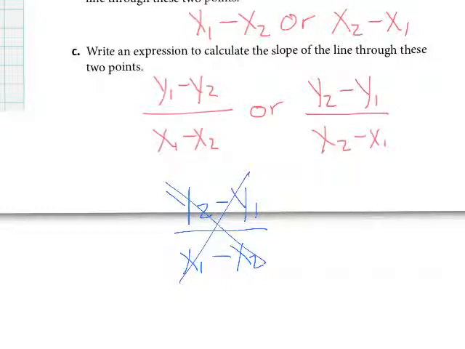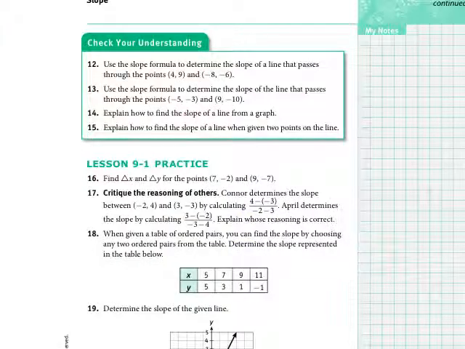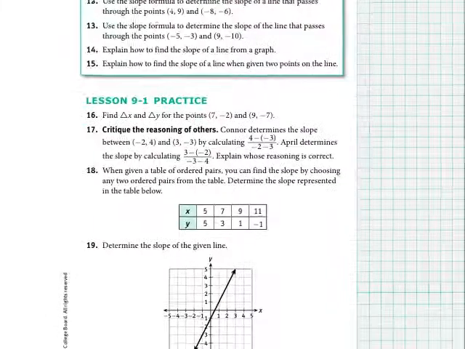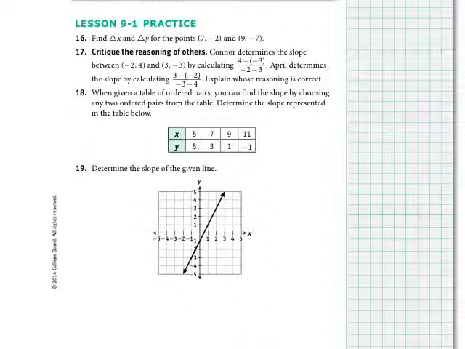We have some special cases to look at, but we're not to the special cases yet. I want you to do, how much time do we have? We're doing okay on time. Let's do 16, 17, 18, and 19. So 16 through 19. That's what you're doing together with your partners. Go ahead.